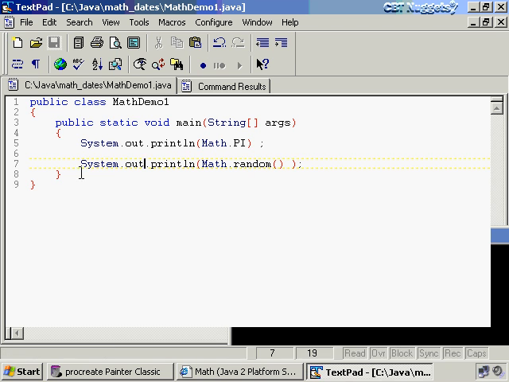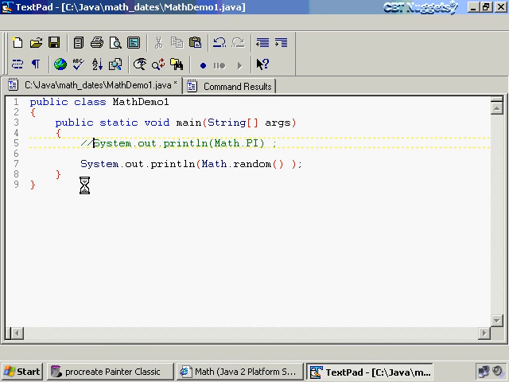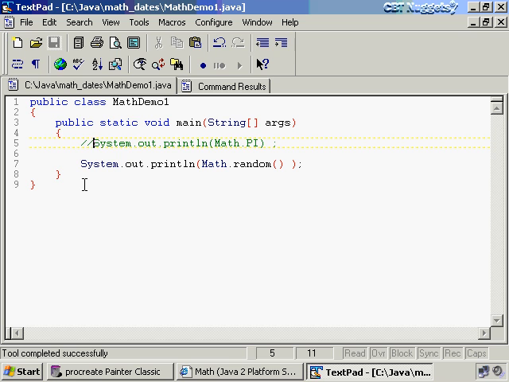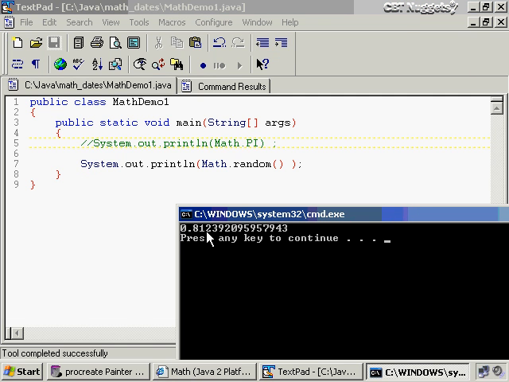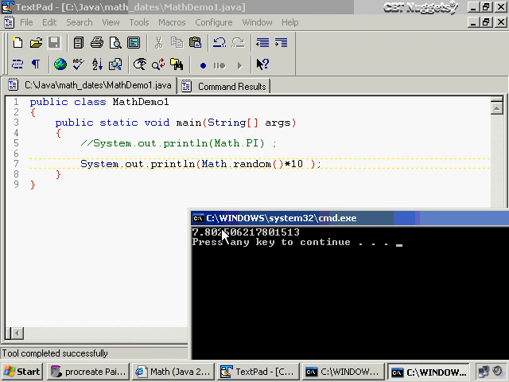3.2165 whatever. Let me go ahead and get rid of that, comment that out. Let's recompile it and run it again. And now I'll do Control F11 to run that. And here you can see now I have 0.8. So what we can do, let's say we wanted to grab a number between 0 and 10. You can see that it's a double. So let me multiply that number by 10. And you can see now that I've multiplied it by 10, I'm starting to get whole numbers.